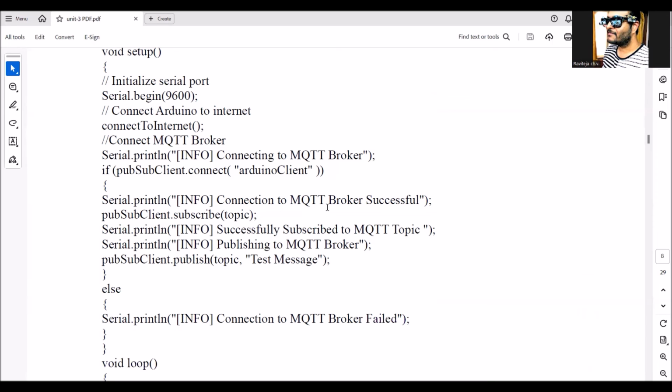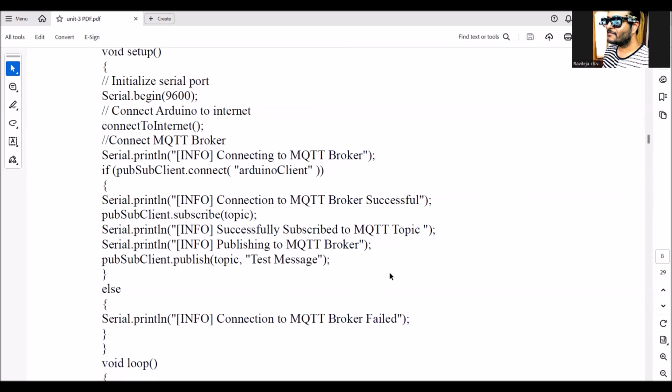If you want to subscribe or publish, you will use commands like pubSubClient.subscribe with some topic, or pubSubClient.publish with some topic. Whatever message you want to publish or subscribe will be used with these commands.